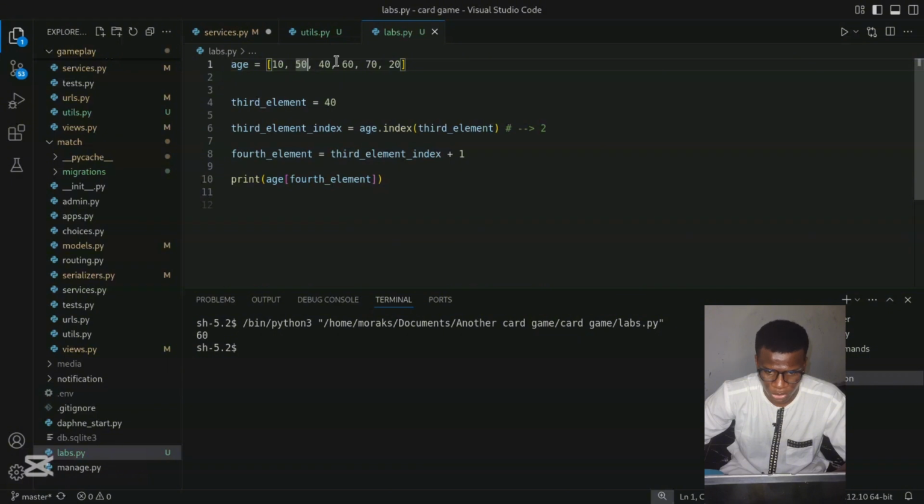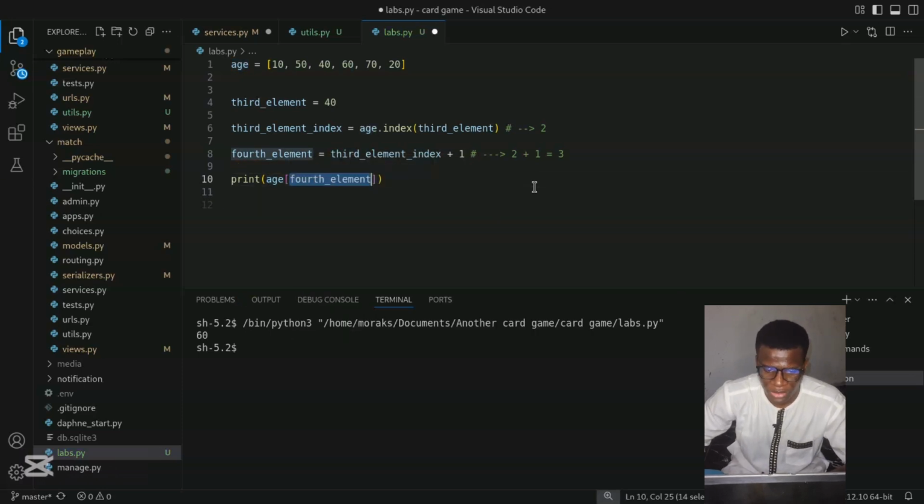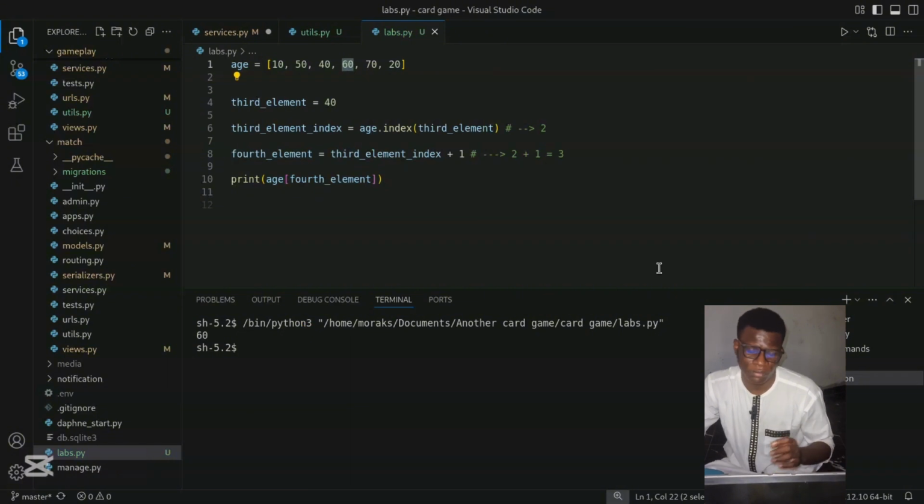So if you increment this, you are basically saying 2 plus 1, which is 3, which is this third element here, right? Then we are saying age 3, basically. So we're able to get 60.